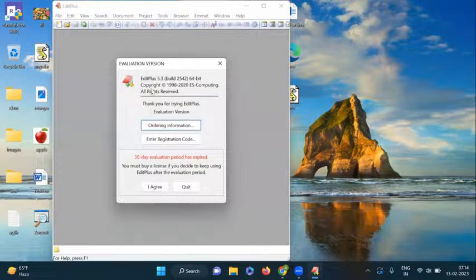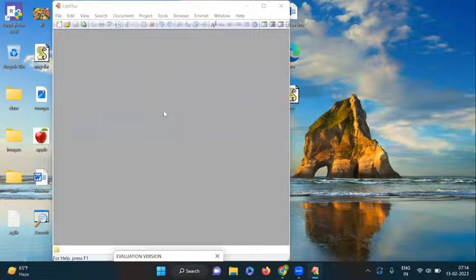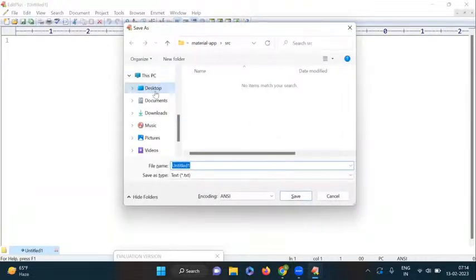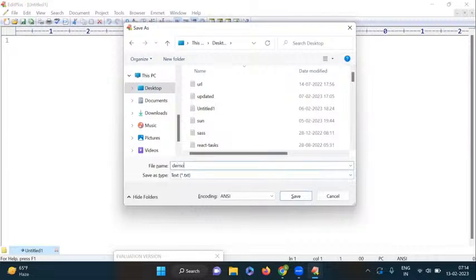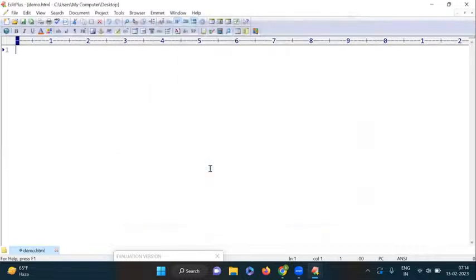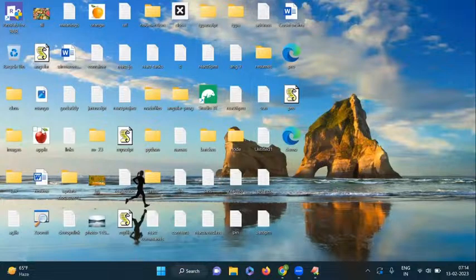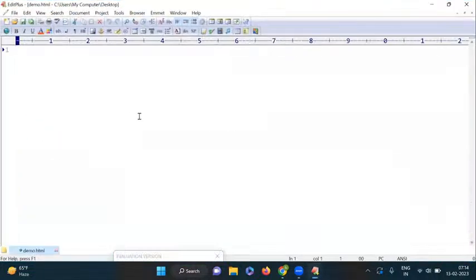A simple HTML file I'm creating to show the example. What is dynamic that we are discussing? Demo.html. So now in my browser I have apple.jpg. I want to display this image control. We use the HTML img tag to display the image.